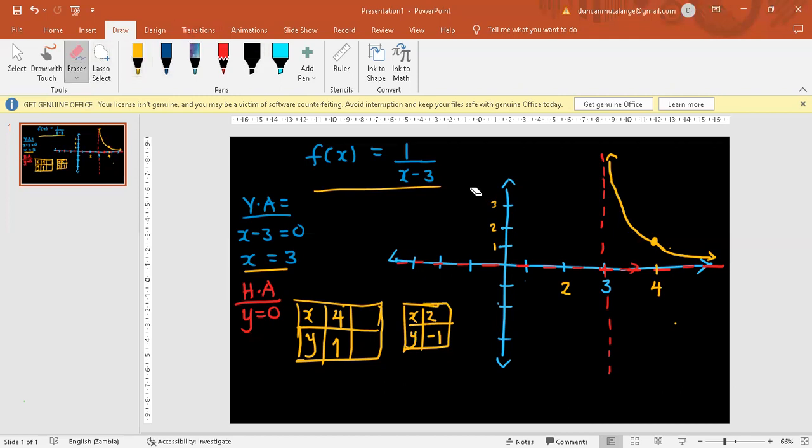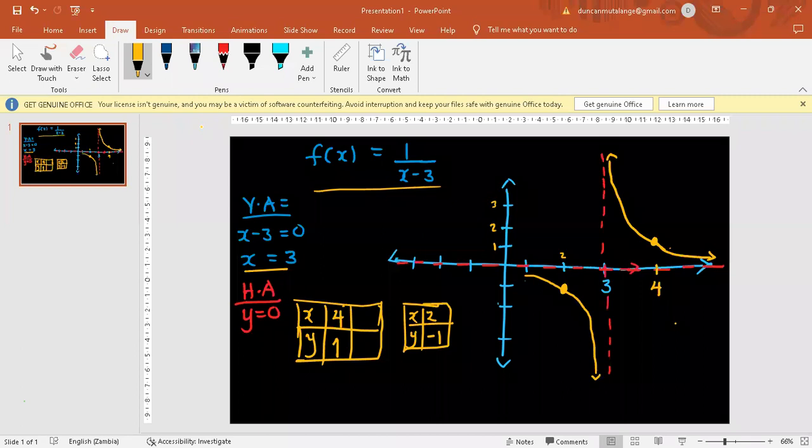That's why I want you to draw them very nicely. So if our 2 is there, comma negative 1, so 2 is here, right? This is our 2, right? Negative 1 is right here. So we know to say it is in this region, right? So we have this, our region is here. So it's going to pass like this. Okay. And that's all. So you'd have drawn like this. Just showing this is enough. You would have drawn your asymptotes, and you would have sketched the graph. That's all.